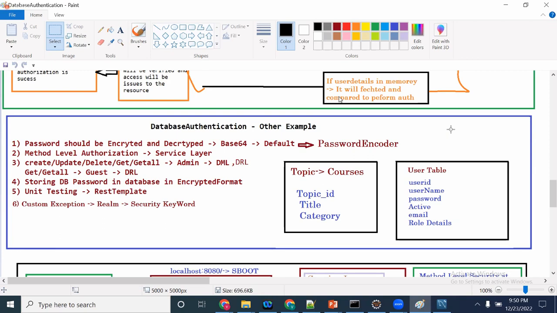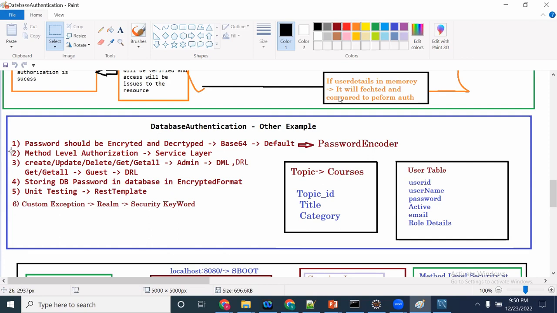Now in the next example, I'm going to take care of that: in the database itself, I'll encrypt or encode it. That is the first point I will take care of, and at that time I will tell you how to encode and decode.